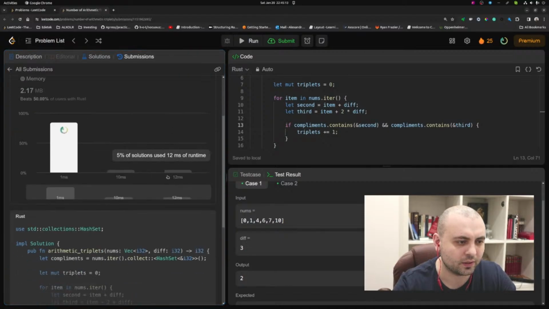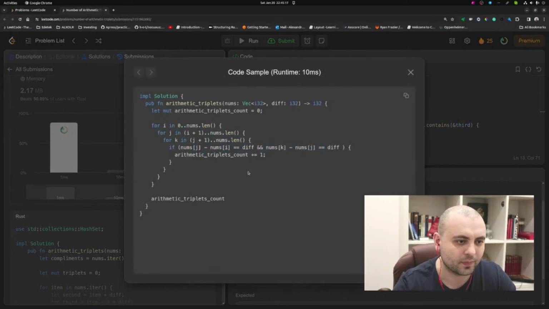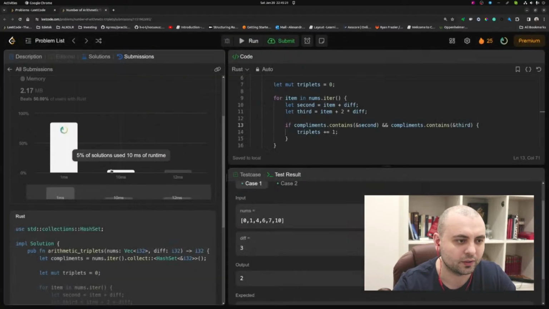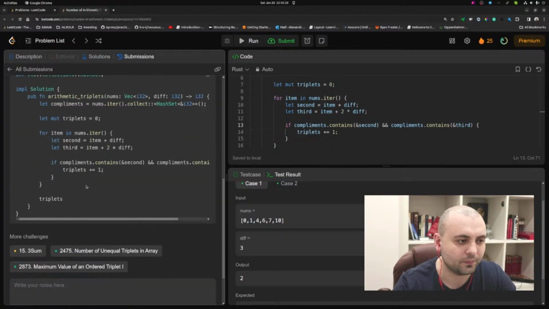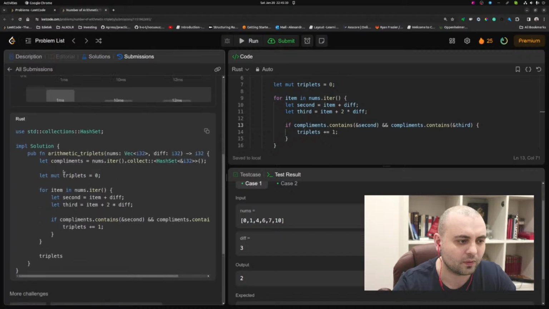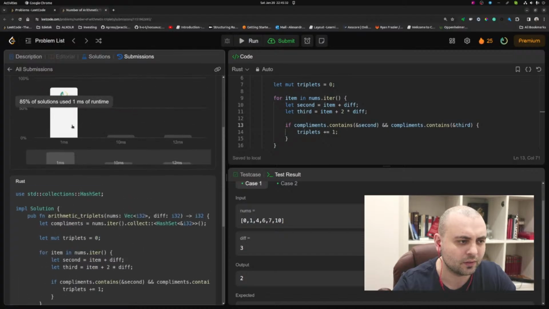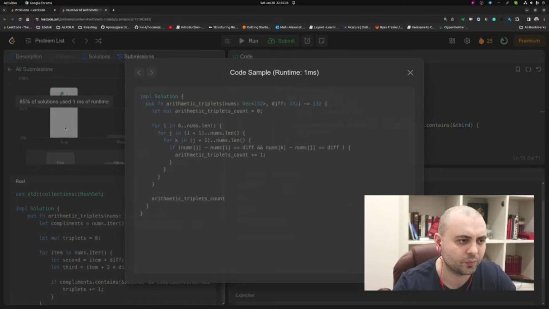And we've got the fastest solution out there. Other guys use the three for loops, but we got it in 1 millisecond.